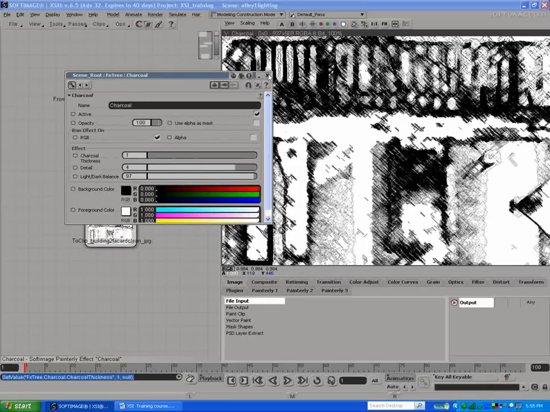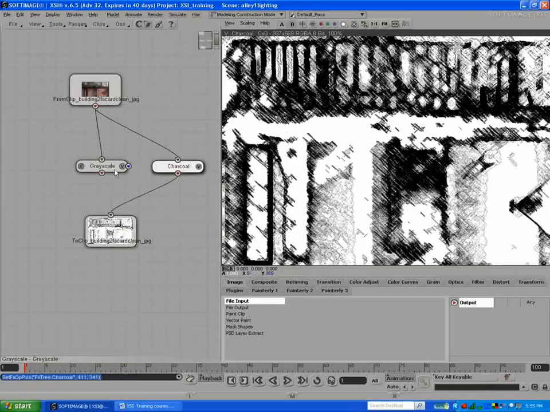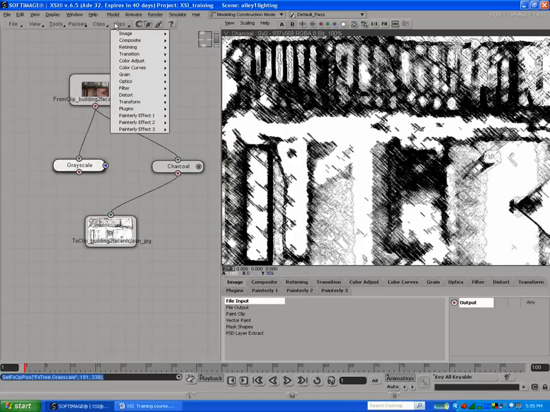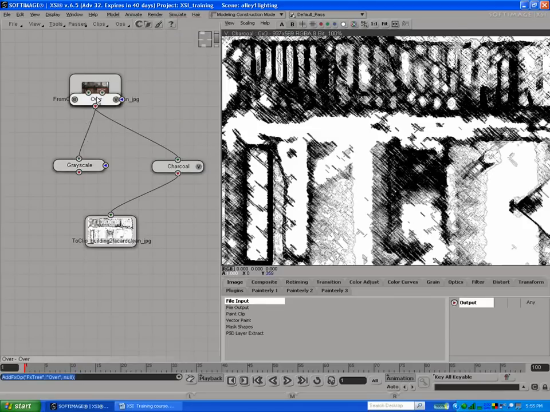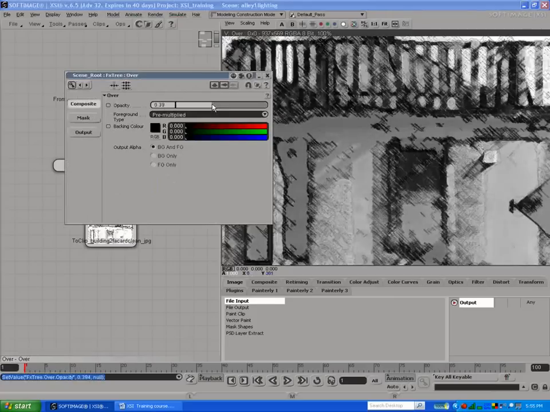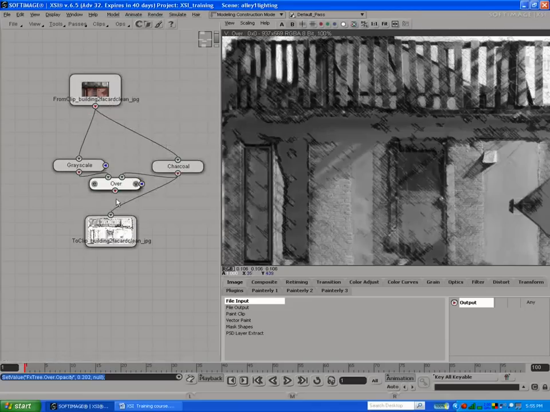Now if that's too much, we can take that charcoal with this grayscale one, and we could do an op, and just one of the composites, maybe just an over or math composite. Do an over here, and you can bring these two in, and see the effect by doing a combined effect, and then linking that back into the shader.